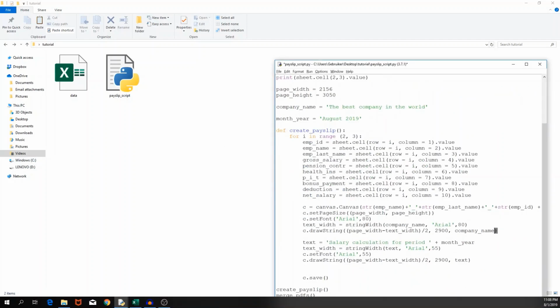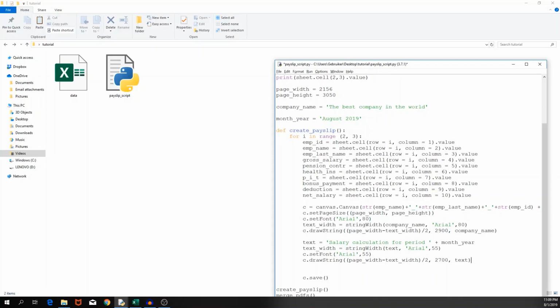We actually copied this code below here, but what we would get as a result is both strings would be drawn on the same row, because basically we specified the same y-axis, and the y-axis you can think of as the row. So in order to make this look nice, we have to put the second line a bit lower than the first one. So probably a good distance would be about 200 pixels below. So I would choose 2700 instead.